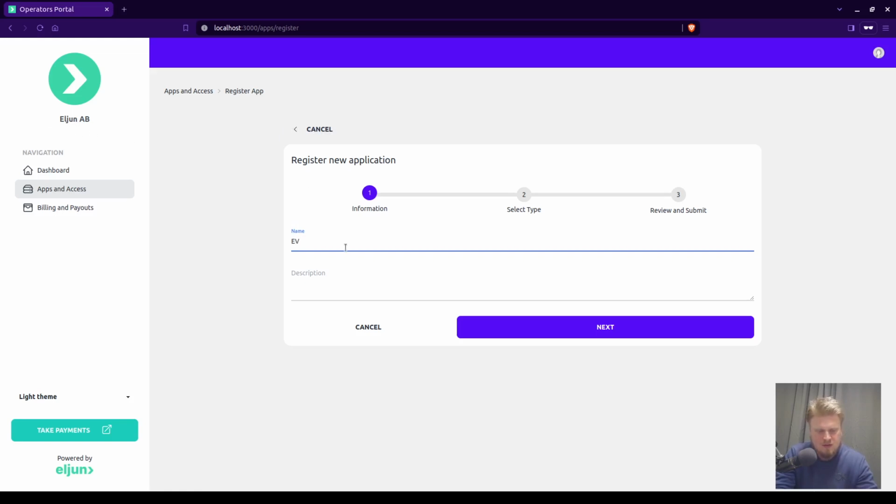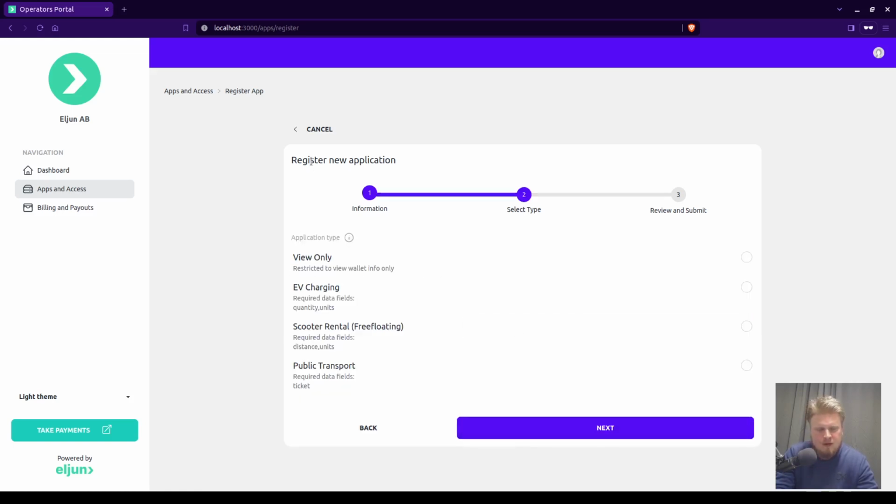So for the sake of it, I will just do EV charging to go, and then all of your charging needs in one application. So we're going to just create. These names are not going to be shown too much in the actual wallet integrations, but they are going to be shown in the checkout. So it's good to have these updated as well.